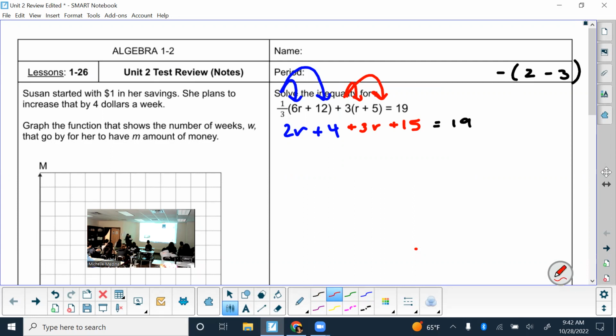A negative what? So you're distributing a -1 in that case. You don't just drop the parentheses. There's a 1 out there, even if it's not written. Or there might be a different number, like a 1/3 or 3. So just keep that in mind, because I know that was a struggle on the test. If this was the problem on the test, it would have been -2 plus 3 after distributing. Because negative times a positive is a negative, negative times a negative is a positive. So just keep that in mind.